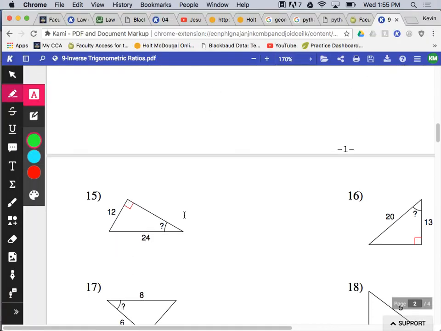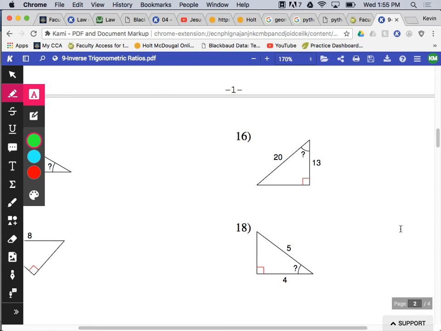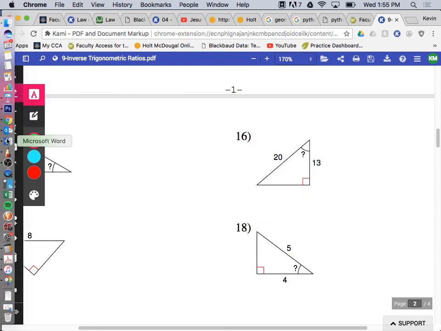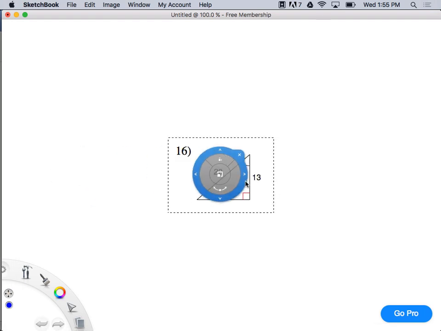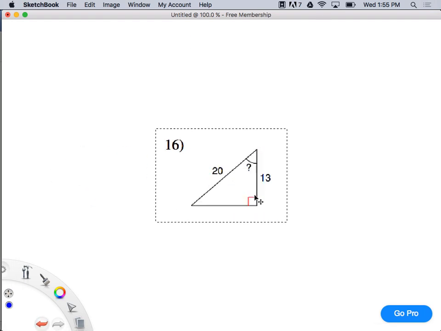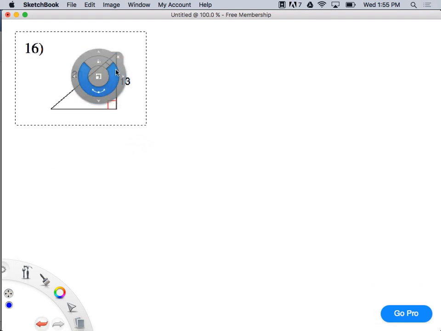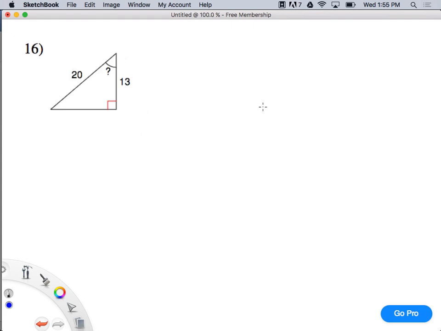I want you to consider something with me here. Look at number 16 on the back page. I didn't require that you guys do this for homework, but you really should. I just didn't require it because there were so many problems. I didn't not require it because you don't have to do it. In fact, you really should do it. There were just too many problems, so that's why I said that you didn't have to.